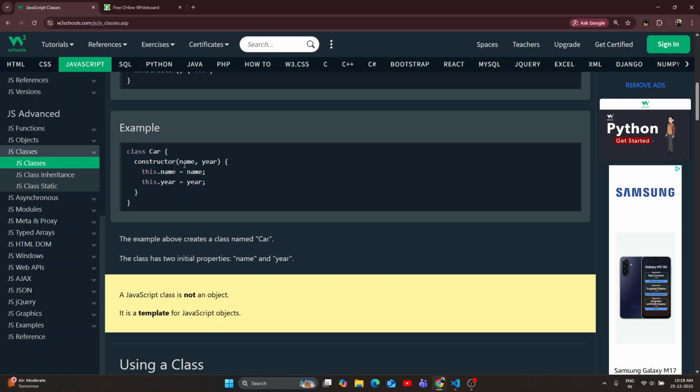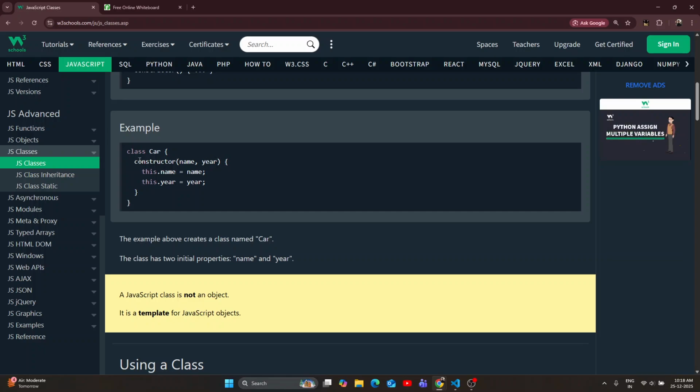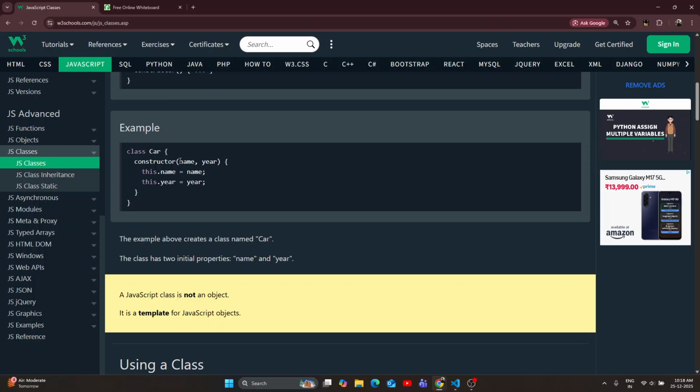So basically a class can also take parameters, but you do not write the parameters on the class itself. The constructor, on behalf of the class, takes the parameters like name and year.